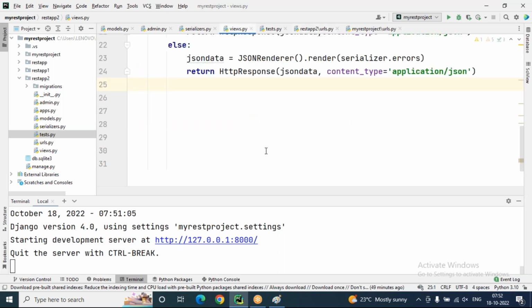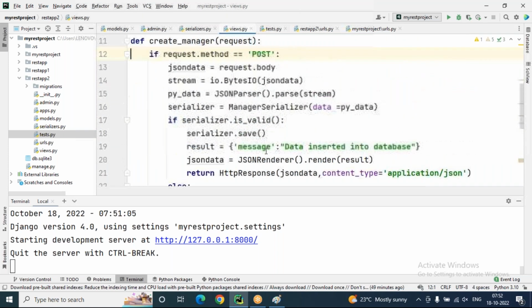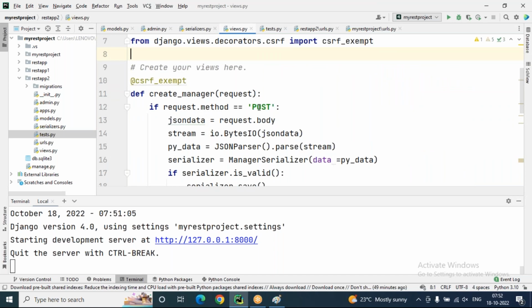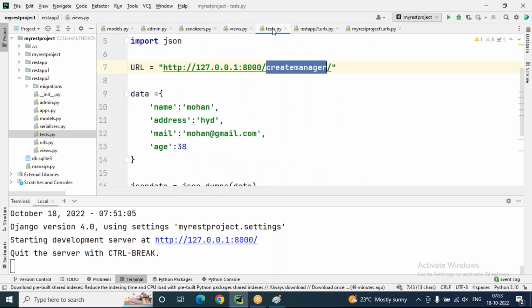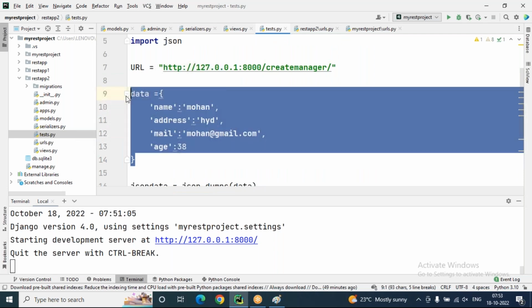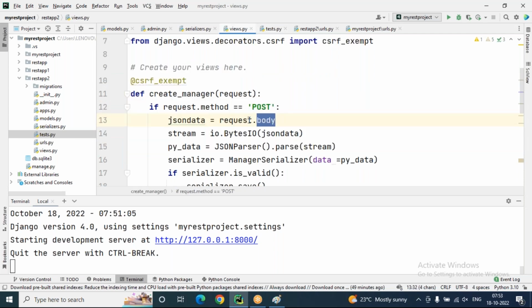In the view section, what is there? You can see this now. So whatever we pass the request data, that is post only. Post data means request.method equal to post. And now you can see this data is JSON data only. request.body. This data is coming from body only. Body of what actually? test.py file. This is called JSON body. This JSON body is going to be coming to here from the test.py.